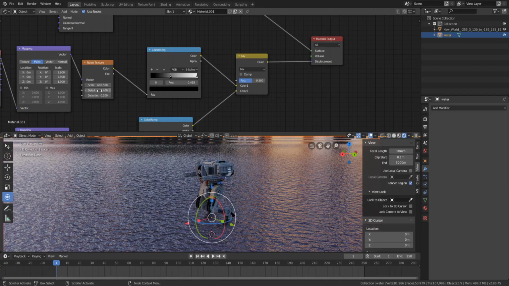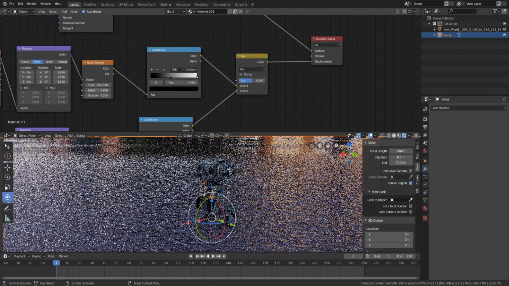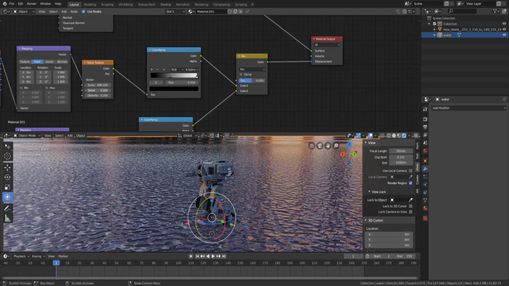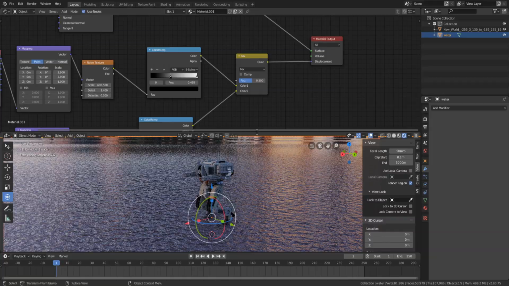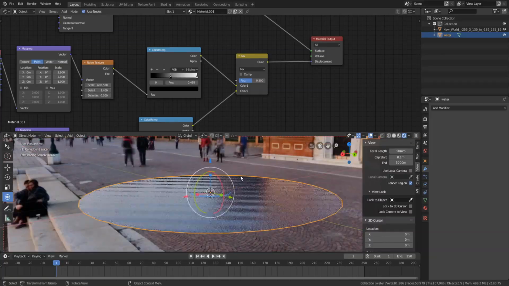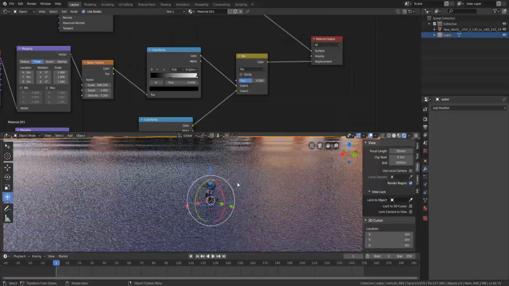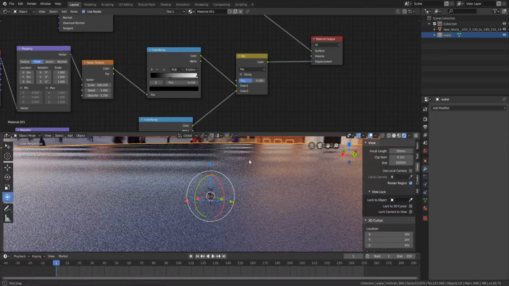I think the water's doing pretty decent so far, and I surprisingly think I nailed the detail the first time. This is extremely fidgety because if you increase the detail too much, then it looks grainy. But if you go too far, it looks like a Microsoft kind of deal. So surprisingly, I got it right the first time. And it's going to be different depending on the size of your disk here. Which I never showed you actually how to make that disk, for those of you who might not know how to make it.